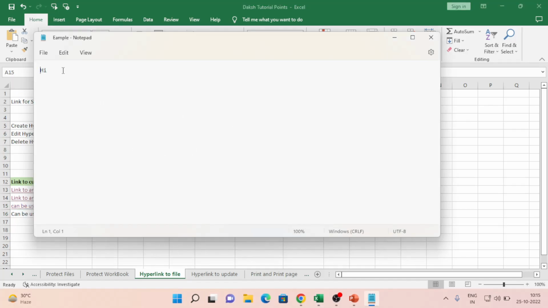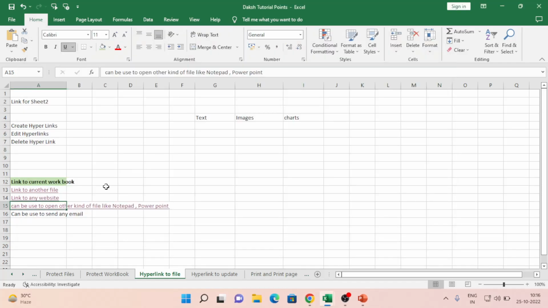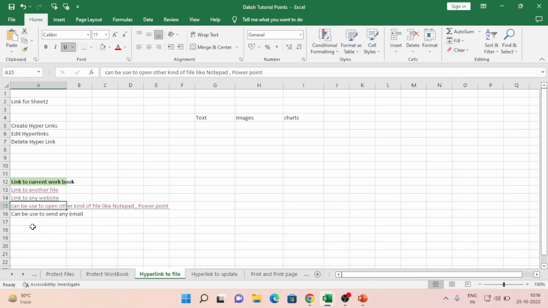So if you see, Notepad opened, this example. When I close it, it is asking to save, like our normal Notepad would ask. And now if I open that again, we can see this example. So whatever we edited and saved, it got saved.